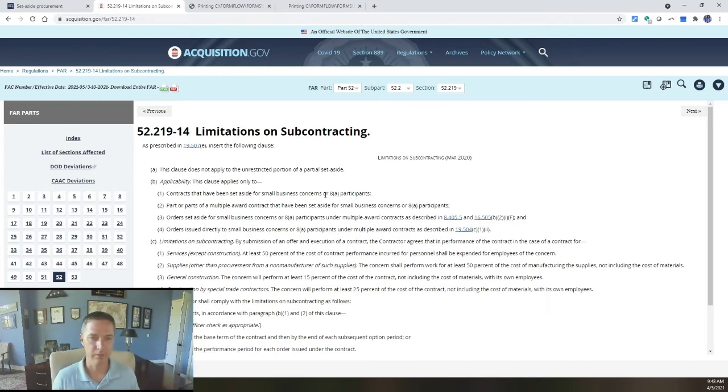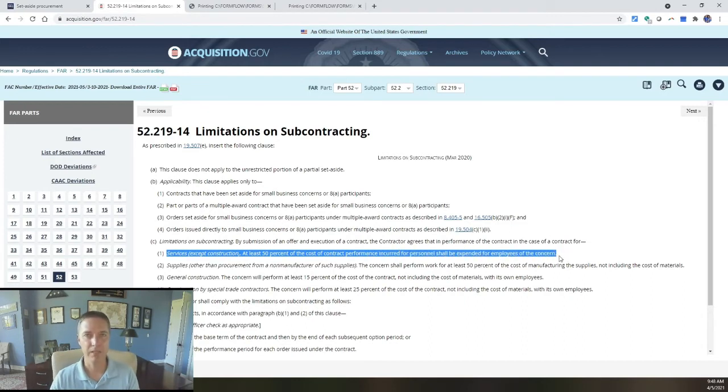So let me restate that one more time. The limit on the amount of work on a prime contract only applies to small business awarded contracts. So it has to be a prime contract. You have to be the prime contractor. You have to be a small business, and the contract has to be awarded to you as a small business. So it can't be a full and open contract. It has to be awarded as a small business, all right? So with that in mind, if you are in that category, then in services you have to do at least 50% of the work.